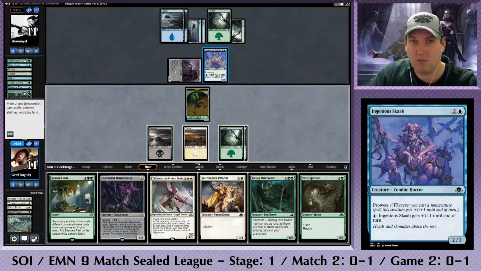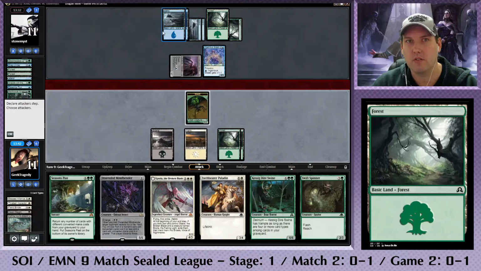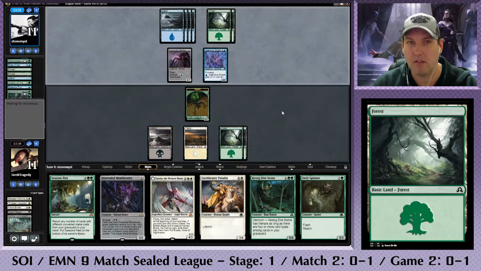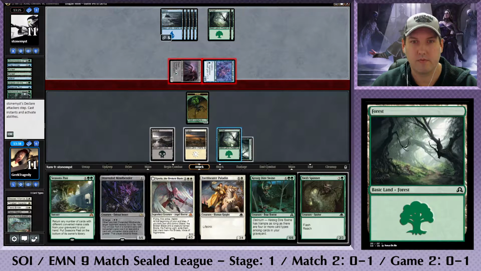We could trick them into maybe... Wow, we are not getting the land we need. Turn 9! Turn 9 and we're on 4 again. There's something to be said for casting the Swift Spinner this turn, because they'd be less likely to have any sort of counter for it, but I'm not super worried about a counter at this point. I just want to live.